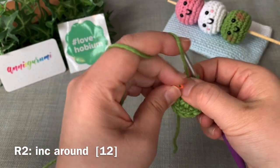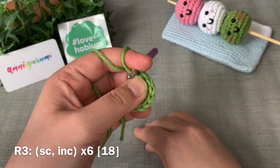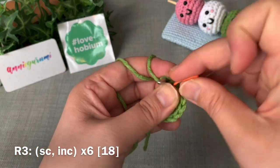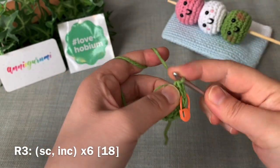Okay, round 3, we will single crochet and increase after that. We're going to repeat that 6 times for a total of 18 stitches.